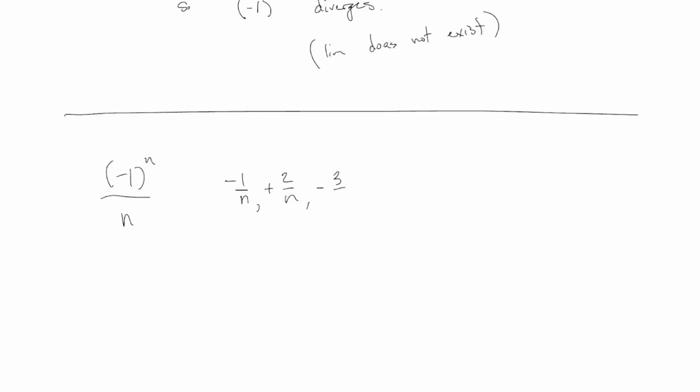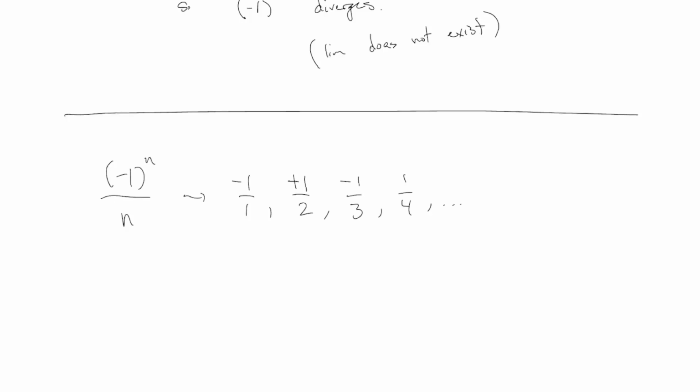Sorry, I shouldn't be writing n's here. This is totally wrong, sorry. Can I have a do-over? The terms are negative 1 over 1, and then positive 1 over 2, negative 1 over 3, positive 1 over 4, etc. The bottom there is always equal to n, and the top is either plus 1 or minus 1, and it alternates, starting with minus 1 because I'm starting at n equals 1.